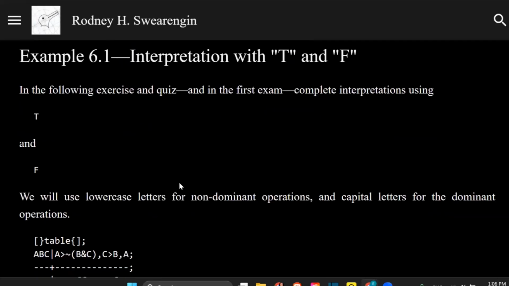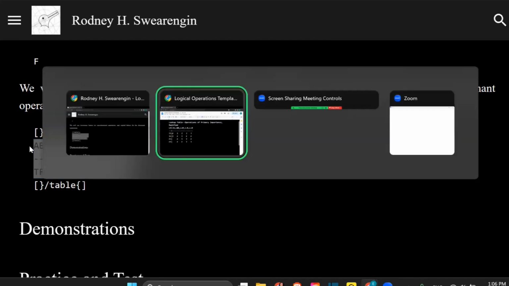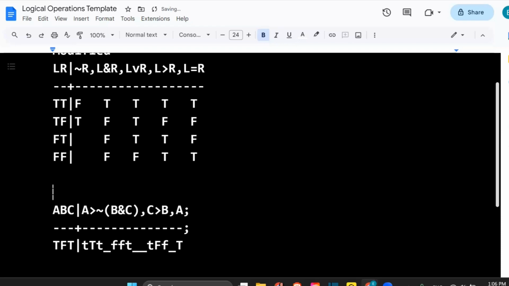So example 6.1. I'm going to just take this part here, and we're going to complete this interpretation table.